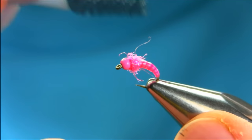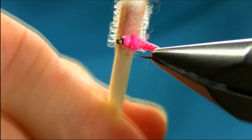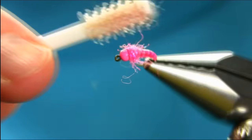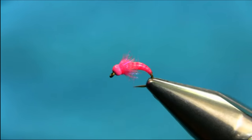So once your varnish is dried, just get the dubbing brush and sprinkle them out. So there we have the pink grayling bug.